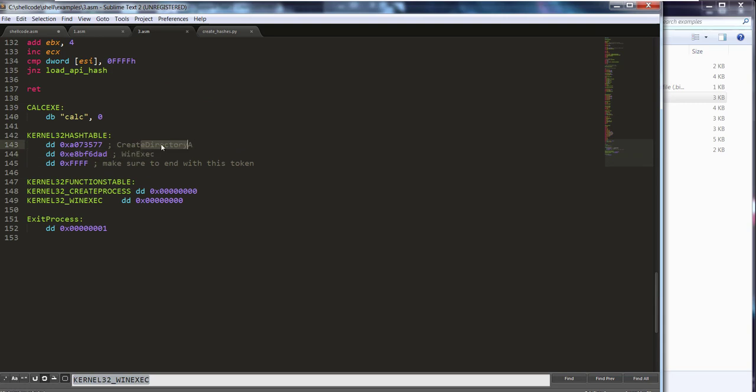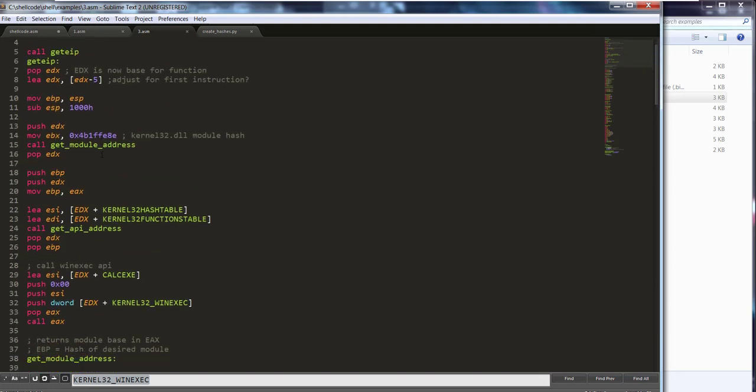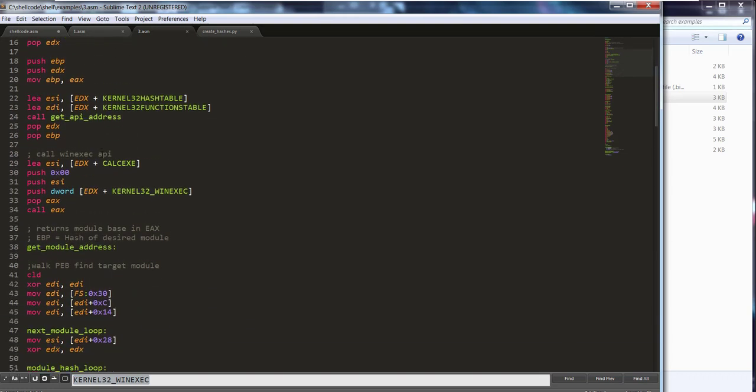Right now they're doing CreateDirectory, and they have calc. Now I don't recall, I know they go and find this, but I don't think they actually used CreateDirectory. So it's there, but I don't think it's actually used, but that doesn't really matter necessarily.